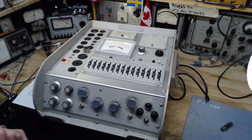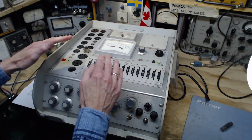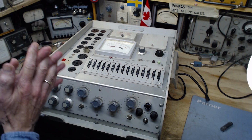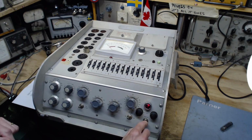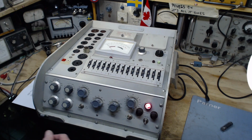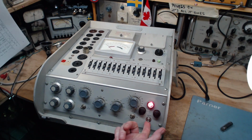Okay, here we go. Ooh! Did somebody hear that? The machine farted. I turned it on. Try that again. There's a relay snapping in here is what it is. Nice, beautiful red light here. I'm about to light my room up with it. Wow. So far so good. So we'll turn it off.